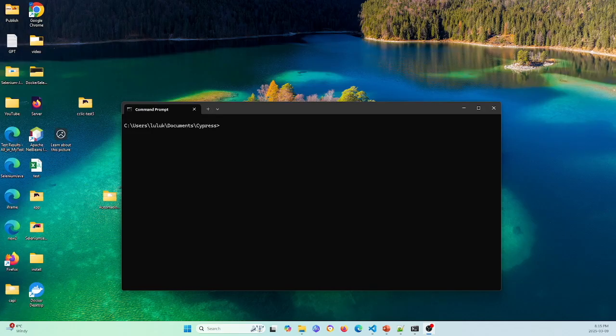Okay, so next I'm going to show you what you can run in your command prompt to start up your project and then begin coding your own project using Cucumber Gherkin. So the first thing I'm going to do is I'm going to make a directory. So I'm going to go ahead and do make directory automation test. And I'm going to cd into that directory.